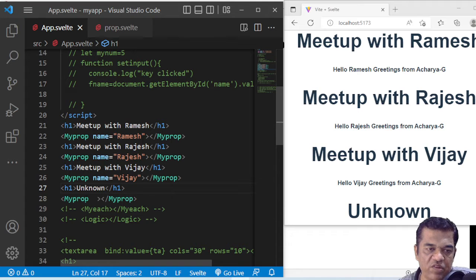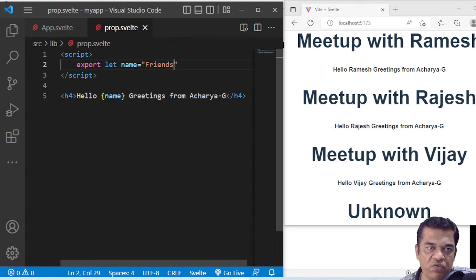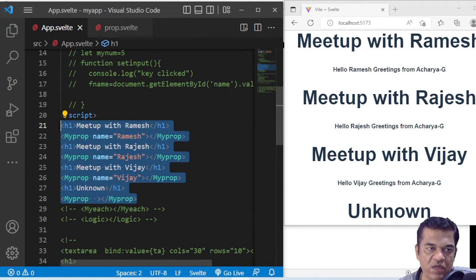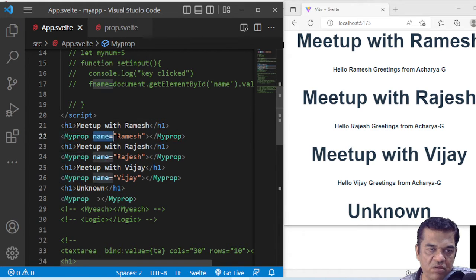What has happened is this time I didn't pass any name, so it has taken the default one. So this is the default. If you do not pass anything, it will take the default value if you define the default value over here. So this is how you can create the props by writing the component.